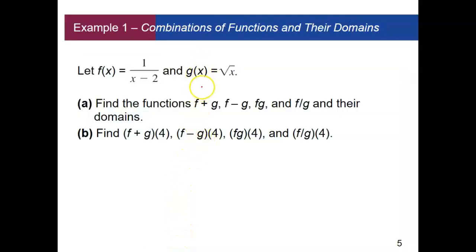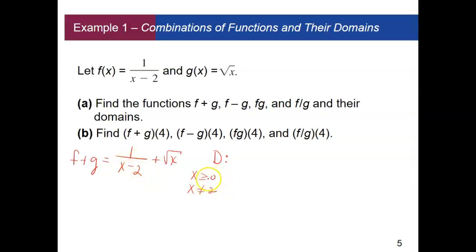Okay, so if we look at this example here, we want to find these different functions. So if I've got the function f plus g, we're not going to focus on a lot of simplification with this. So I'm going to have 1 over x minus 2, and I'm going to add to that the square root of x. I could get a common denominator and so forth, but we're just not going to spend time doing that right now. As far as the domain itself, I've got a couple things that I pick up. One here, x has to be positive, and then x cannot be 2. And we've talked about why this is. You can't take the square root of a negative number, and you can't divide by 0.